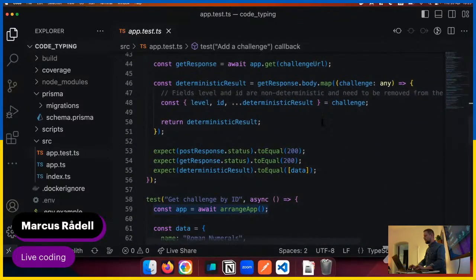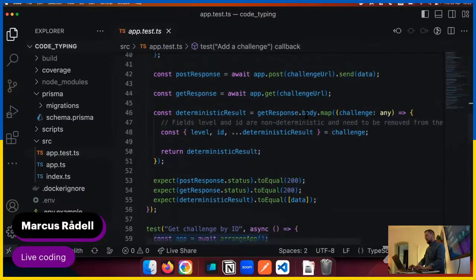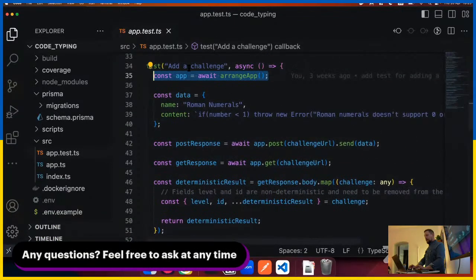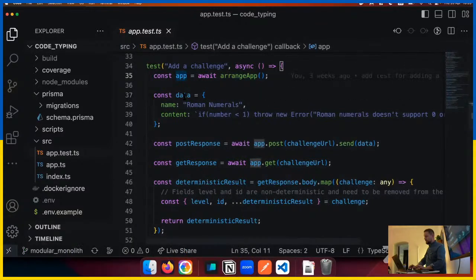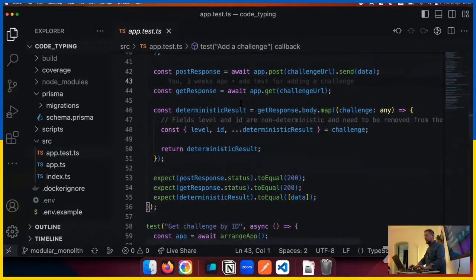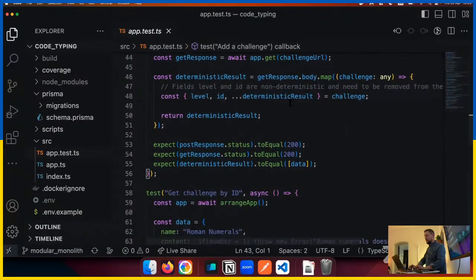Now, let's go to the problematic part here. We have add a challenge as an integration test. We have some data. We prepared the app. We have some input data that we send as a post. And then we check the result by getting something. And then we want to make the assertion.